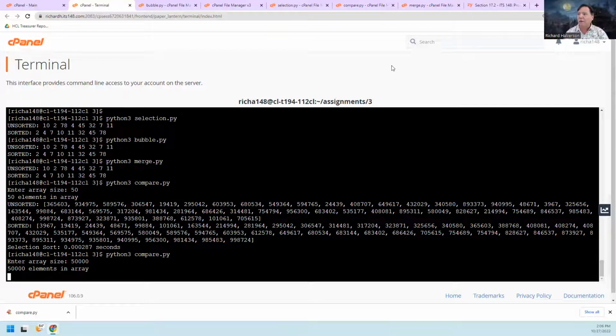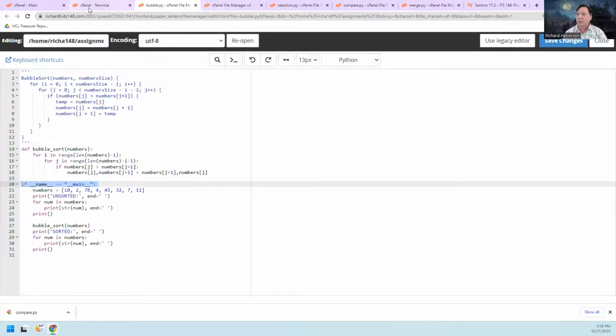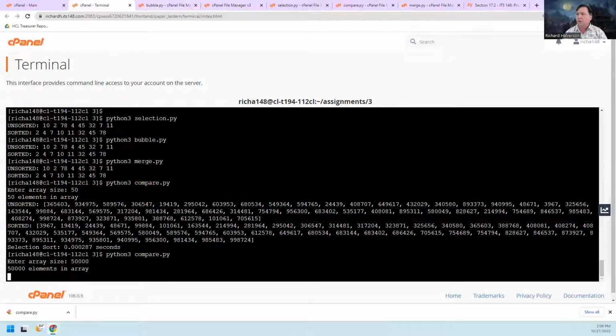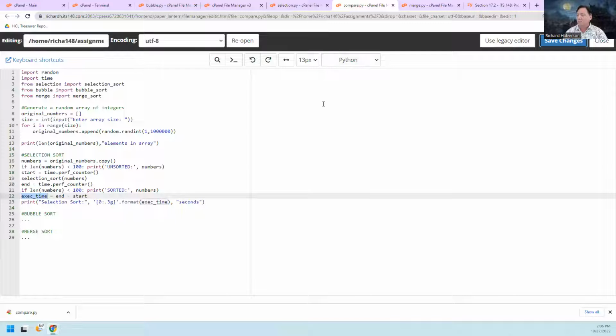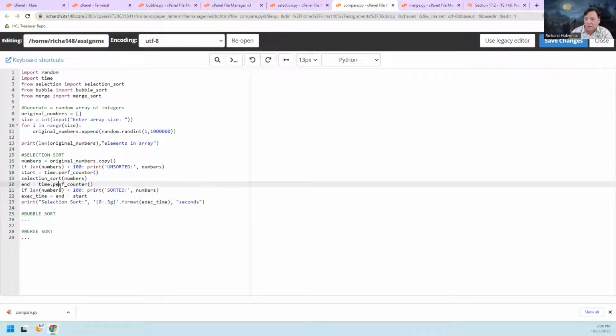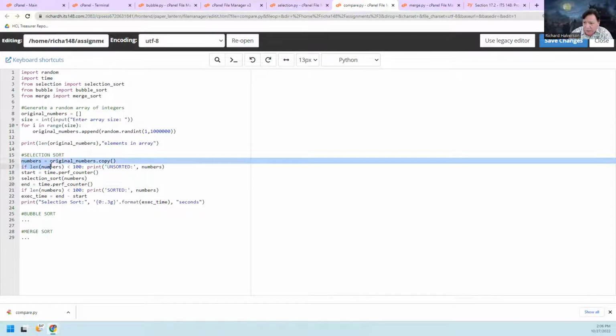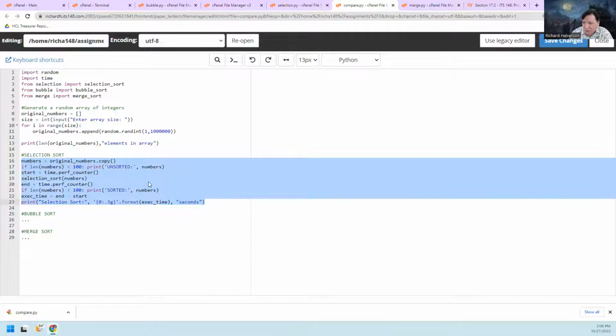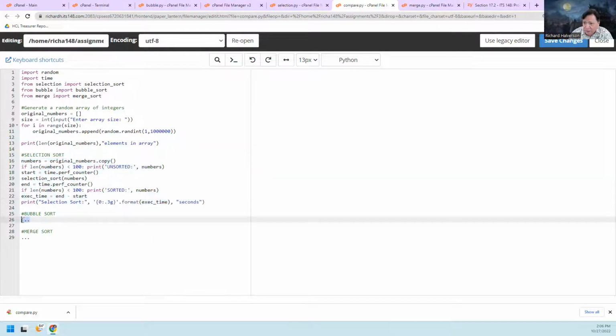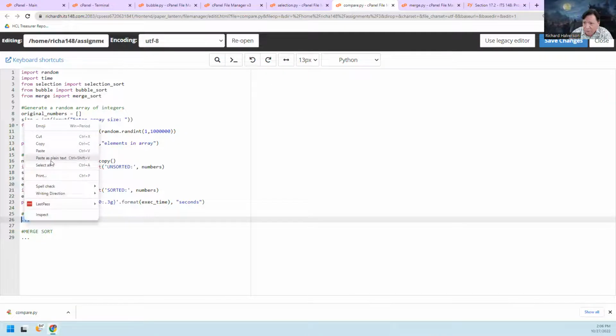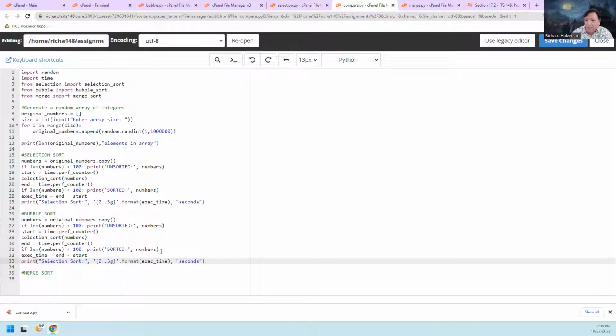While that's running, let's get these other ones to work. Still running. So let's go to compare.py and let's put bubble sort in here. So I'm just going to take this, copy, and paste it right in here. And I'm going to say, did this fine? That's fine.